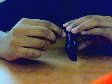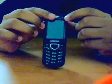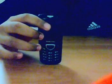Going deeper further in, we can observe that this has a single pin where you have to input your earphones or charger. It comes with a door which hides the pin, and this type of door is usually clammy. They break after a few years. On the front side, you can see it has a 2-inch QQVGA TFT screen. Along with it, a surprise to us is this small VGA camera, which has been included for video telephony. Well, in India, there aren't many service providers that support video telephony. And then on top, we have a small hole for attaching a lanyard or charm.